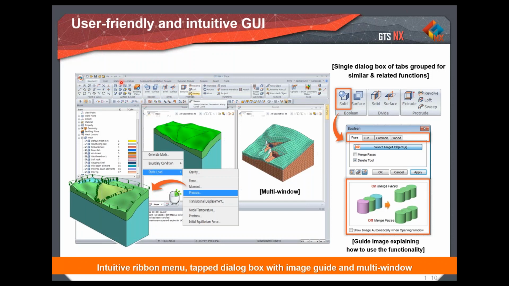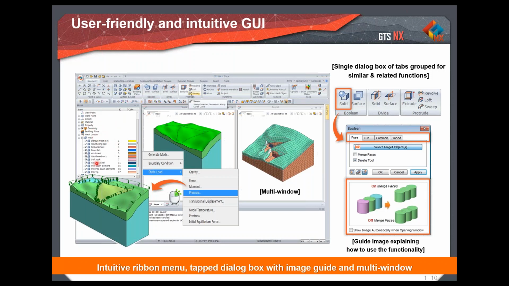analysis tabs. Here we have static and slope analysis, seepage and consolidation analysis, and dynamic analysis. Basically all the commands related to these particular analyses will be present here, and then we go for analysis, results, and tools. So we start with the geometry and go towards the right. It's a left to right policy once again. And here this is a work tree. Whatever work you do from starting to ending will be registered here. This will be very helpful if you want to change or edit it at any point of time.